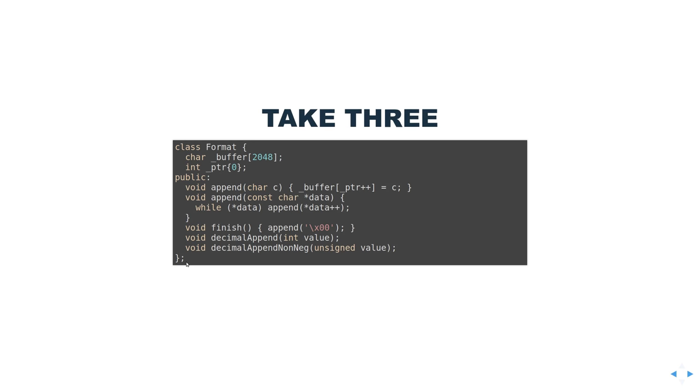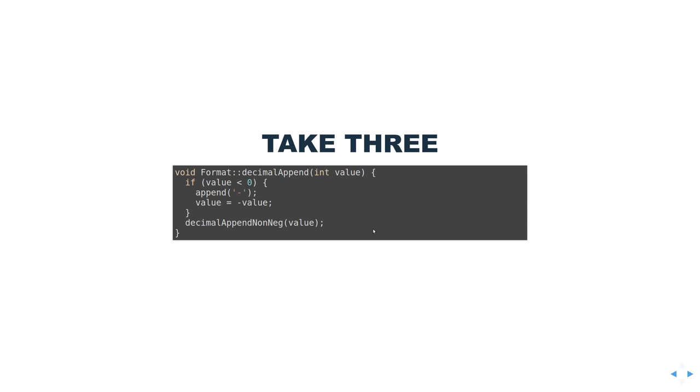There's going to be quite a bit of C code now, and I'm just going to quickly go through what this format class is. This is just skeleton bits. We've got a buffer of 2k, which is ample for all the strings we're going to be talking about. We're going to have a pointer which says whereabouts in that buffer we're currently writing. We're going to have a couple of append routines that take either a char, which just writes that char into the buffer and increments the pointer, or a null terminated string, which just keeps copying bytes from that null terminated string until it hits the end. Note that it doesn't copy the null, so it doesn't leave a null terminator inside the buffer. We have a finish routine, which does actually append a null byte on the end so that we can make a C-style string at the end of it. And then we're going to have two routines. One to append a decimal value, and one to append a decimal value which we know to be non-negative. So this one will take an integer, and this one takes an unsigned value.